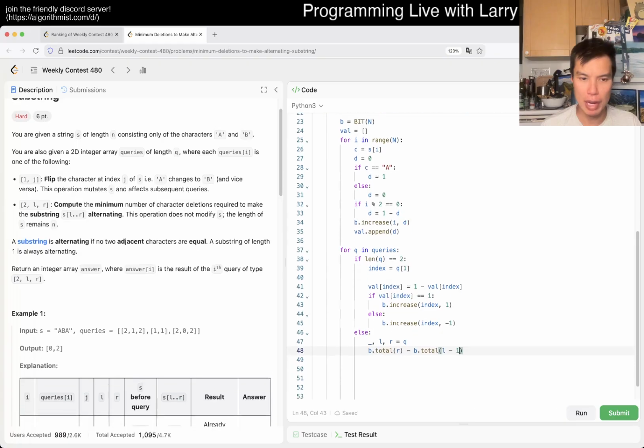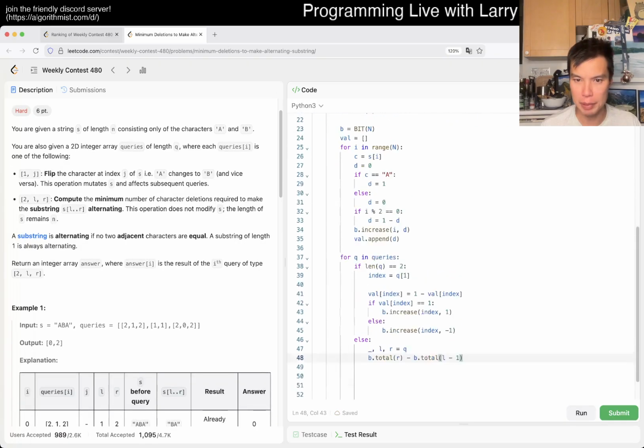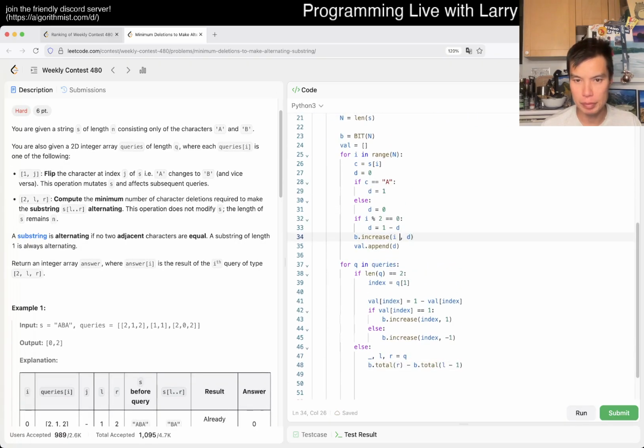It's this, but I have to add a 0, so maybe I messed up here. Or the prefix sum. I think that's fine actually.